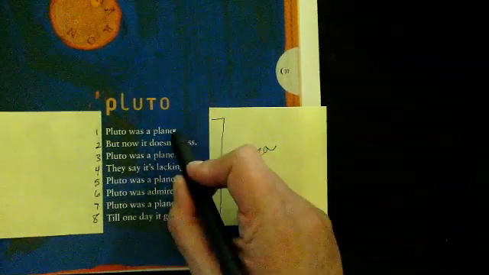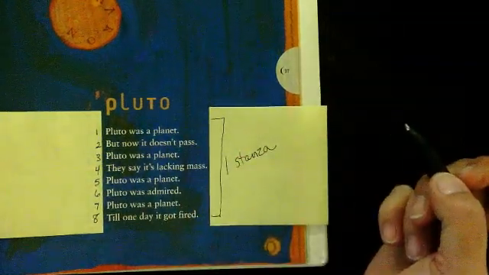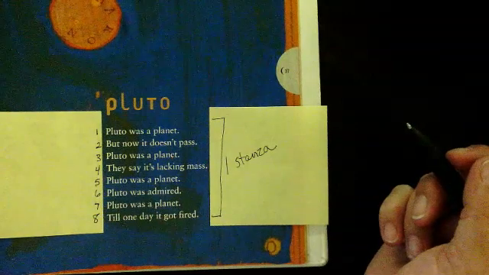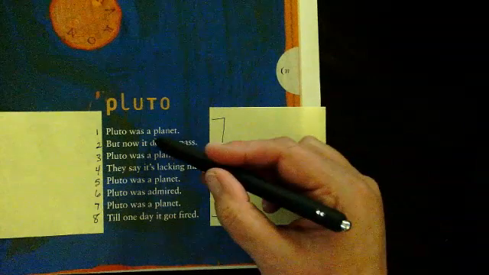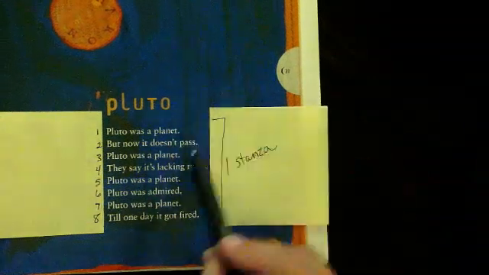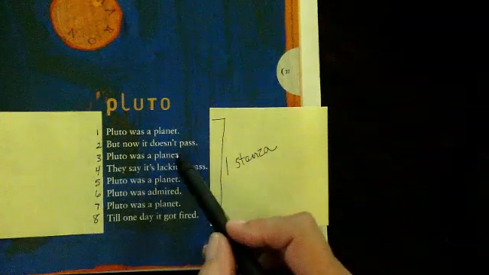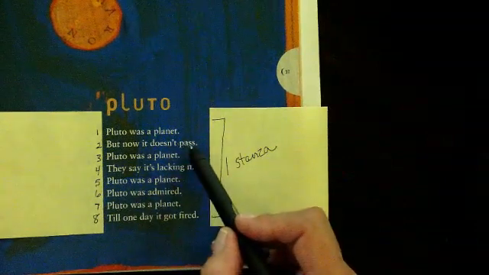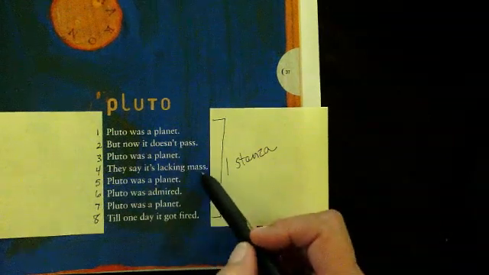Do any of those words rhyme? Does planet rhyme with pass? Does it have the same ending sound? Planet, pass. No, those words do not rhyme. They have the same first letter, but not the same last sound. How about pass and planet? Nope, we already decided those don't rhyme. How about planet, pass? Nope. Pass, planet? Nope. Planet, pass, planet, mass.